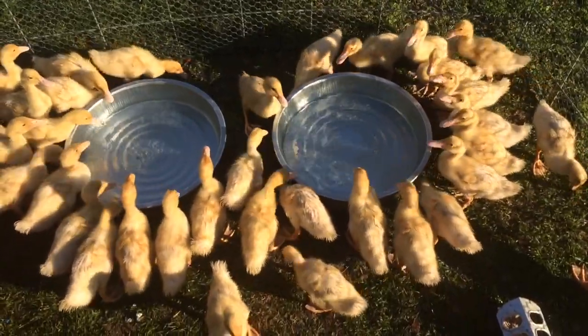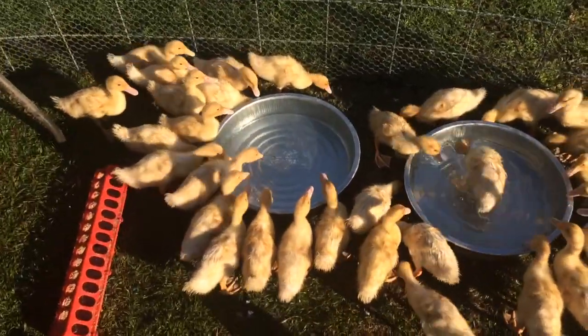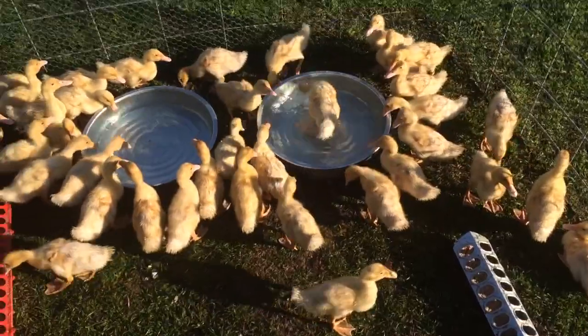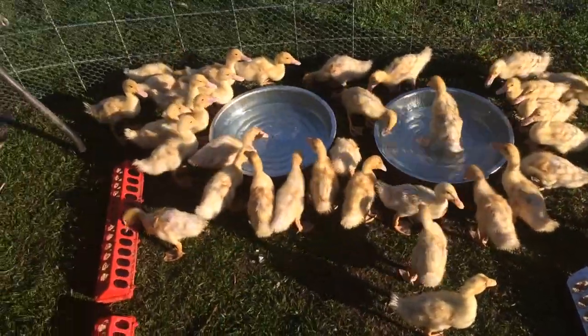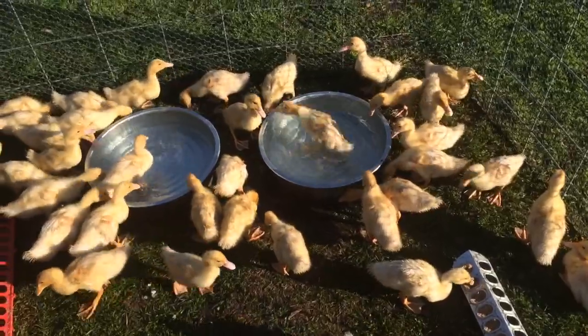They might be a little bit easy on it because they've already been in the water, they've already had a bath, they've already pooped it up once. But I know you guys see chocolate milk there all the time — you give these guys water, the first thing they do is get in it, the next thing they do is poop in it. That's just what ducks do.